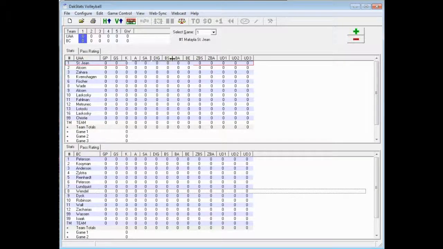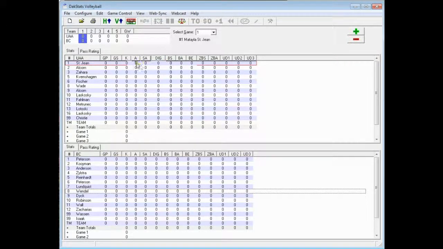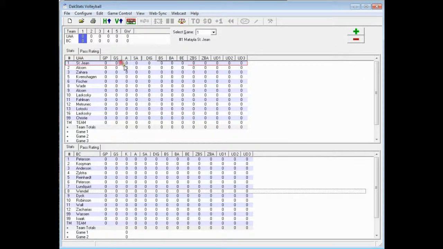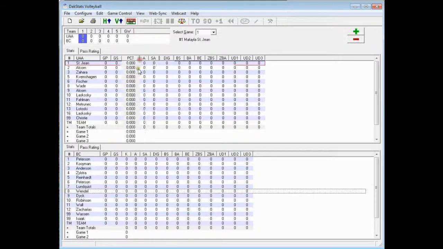If you accidentally close one of the columns that you're taking stats on, it's tough to get back. If you're lucky, you may be able to get it back. So great there. If I inadvertently close down kills and try to get them back, it may be tough. So as you can see, I haven't been able to get kills back.